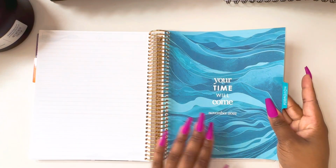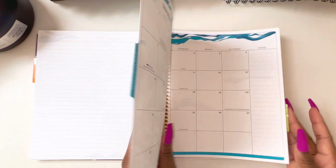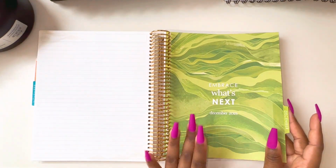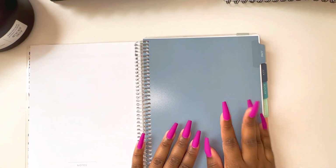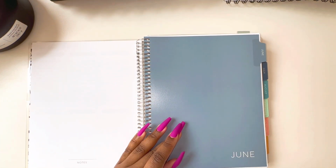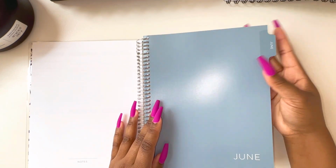November. Another pretty blue. This one is a little lighter than the other blue. And then we have December in this gorgeous green color. Okay, so now let's look at Plum Paper's colors. So again, pretty basic on the cover sheet, no design, nothing extra. So if you like something more simple, then you will like the Plum Paper layout more.